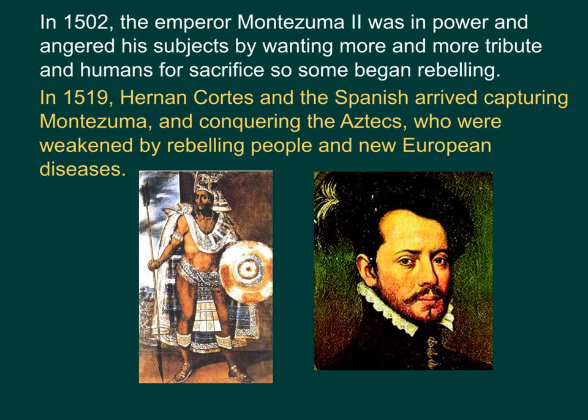Now, they did this through a couple of ways. Obviously, some of the people were rebelling, so they were weak, but the Spanish also had brought diseases over with them. The way the story goes is that because of Montezuma being captured and overthrown by the Spanish, today when you go to Spain or to Mexico, they tell you not to drink the water. Because if you drink the water, then you will get Montezuma's revenge, which we commonly call diarrhea.